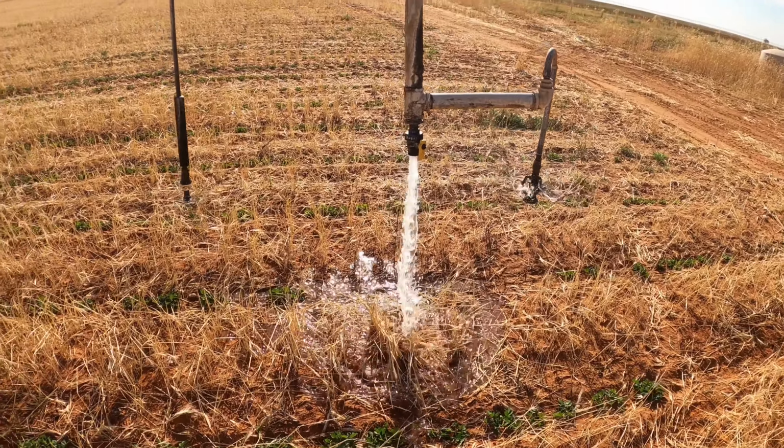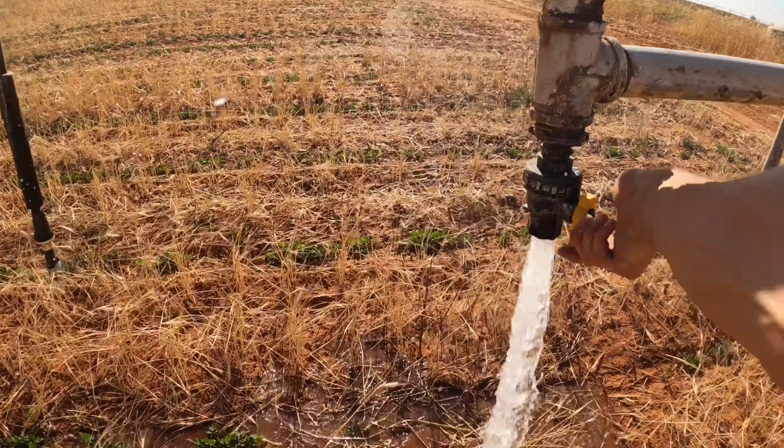Just draining any sand if there is any. Doesn't look like there is, so I can close that.